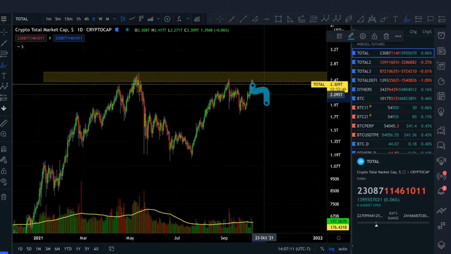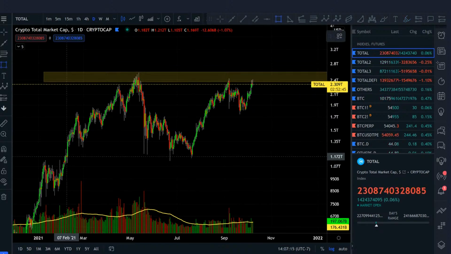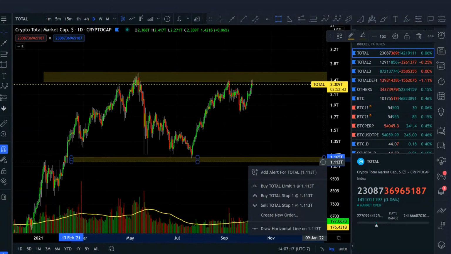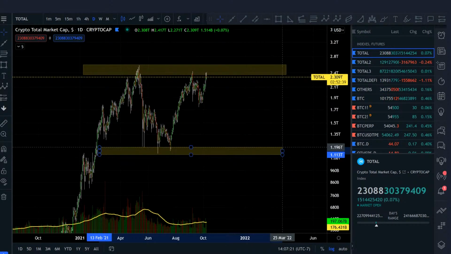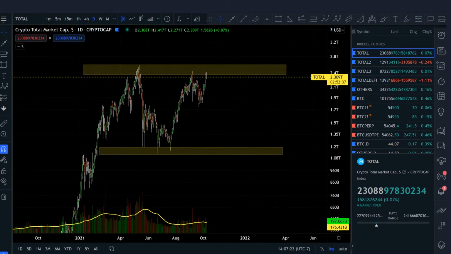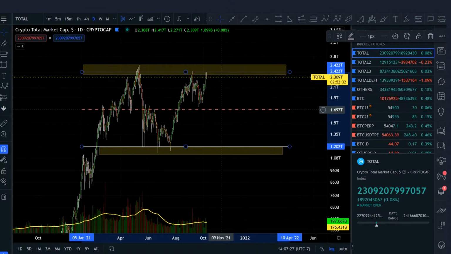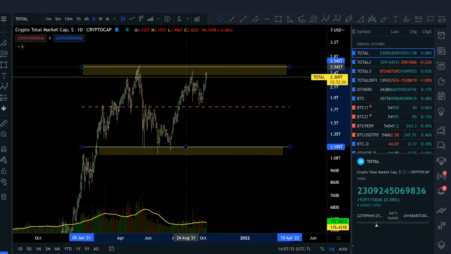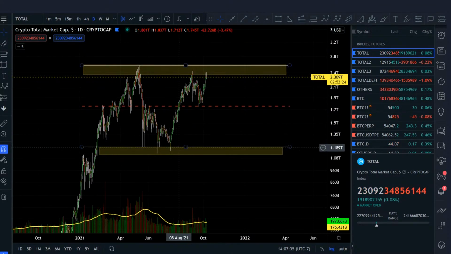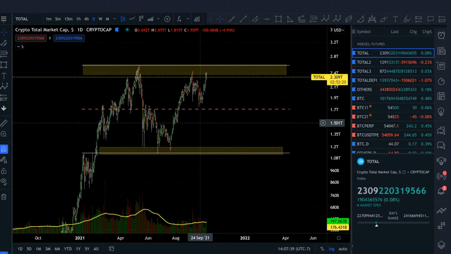Because if this pulls back down, that means all coins are going to come down. So the support on the downside here is right here, 1.15 trillion, which is a very low number. There's an intermediate support. I'll use a parallel channel to make it easier for people to see right here. So we just kind of bounced off of these levels, if you know what I mean, right? Somebody drew it like this. I know people use parallel channel as analysis.